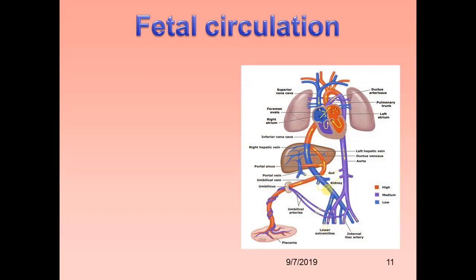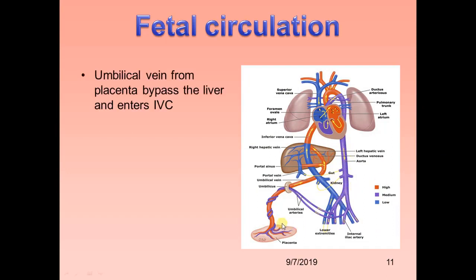So next we will see in brief the fetal circulation. In the fetal circulation, blood from the placenta enters via the umbilical vein. So here you are able to see the umbilical vein. This umbilical vein bypasses the liver because the intestines are not active. So even though the portal vessels are slowly developing, not much activity is taking part here. So naturally there is a shunting of blood, and it enters the inferior vena cava.